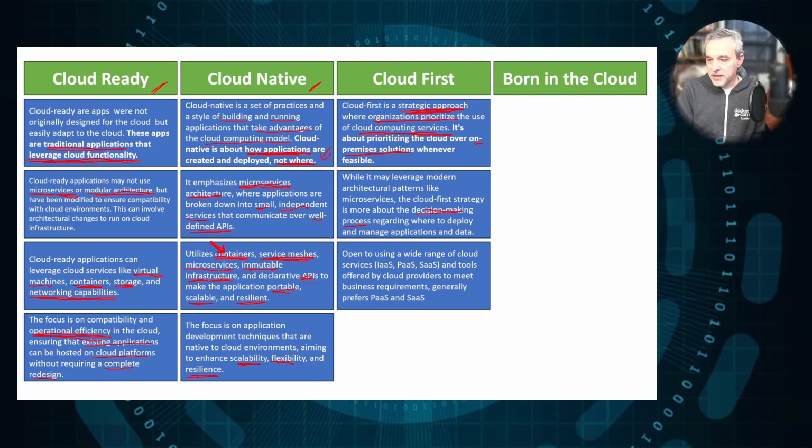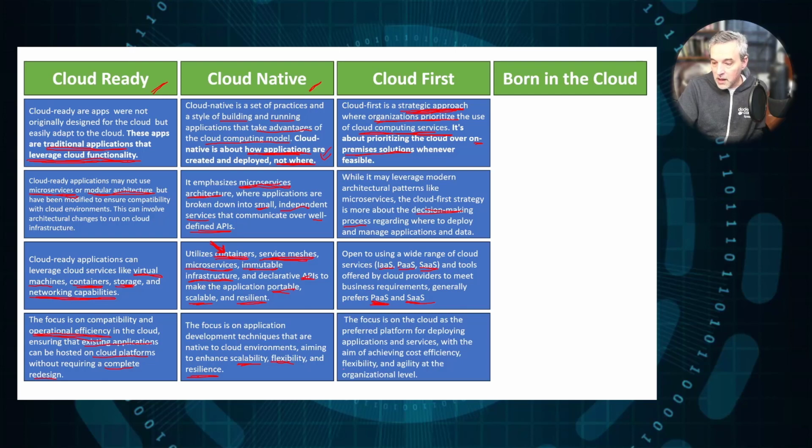So when we think about the three major areas in the cloud with infrastructure as a service, platform as a service, and software as a service, cloud first is going to look for solutions that are going to be more heavy in the platform as a service and software as a service than they are going to be into the infrastructure as a service. Because again, it's about making a business decision that's going to take advantage of the cloud. And so some of the drivers behind this would be flexibility, agility, and cost efficiency at the organizational level. So this is less driven by technology and more driven by business processes and business thinking.